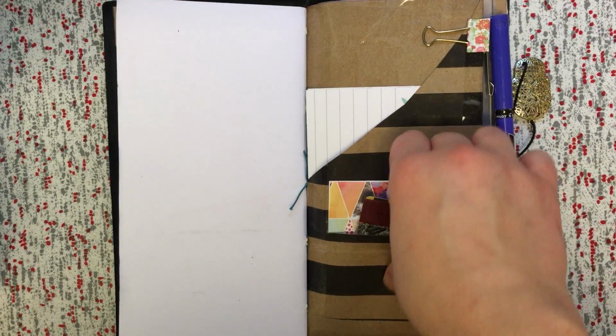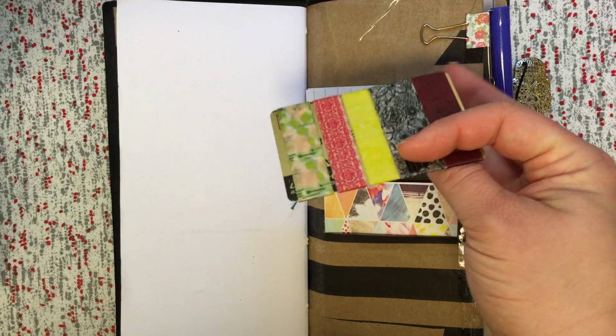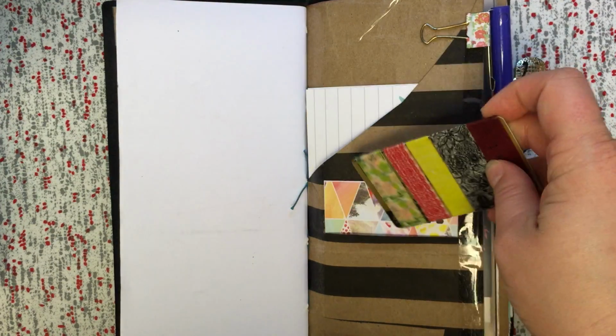In the back of the folder, I have another gift card thing with washi tape.